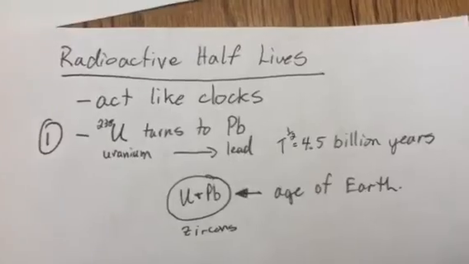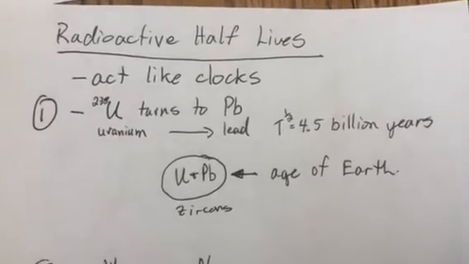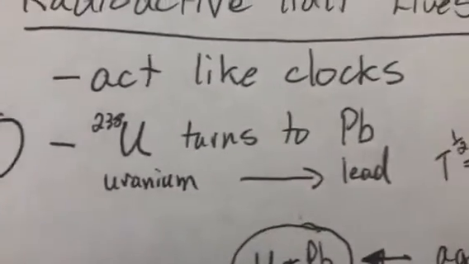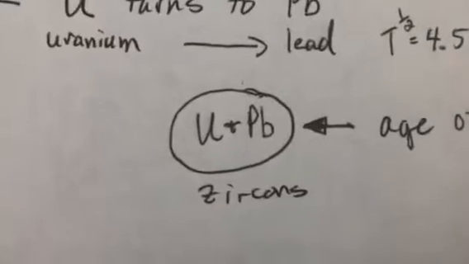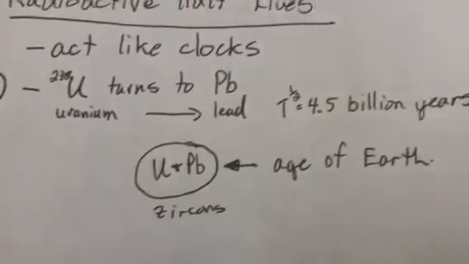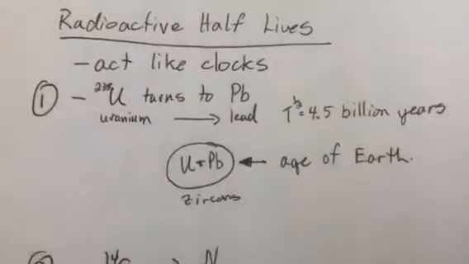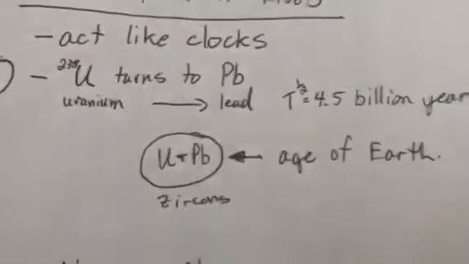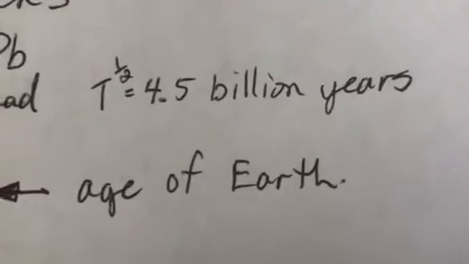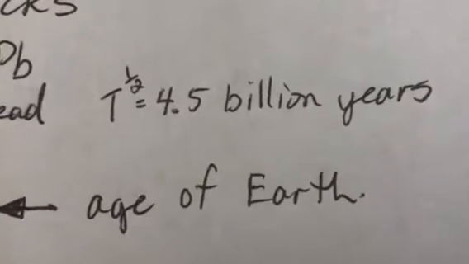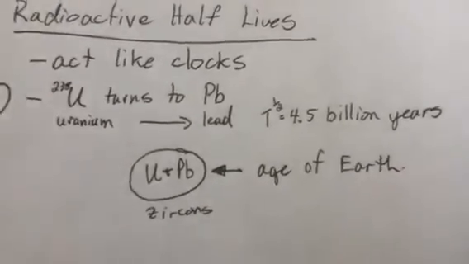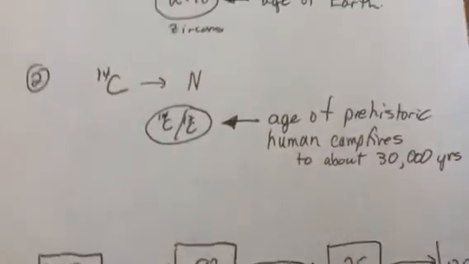Well, first of all, I want you to remember that half-lives are about clocks. They're our clocks in the universe. Uranium turns into lead. When we take a zircon that crashed to Earth, and if that zircon was formed when the solar system was, we can look at the amount of lead, compare it to the amount of uranium that it came from. With a half-life of 4.5 billion years, we can determine the age of the Earth. That isn't precisely how it was done, but that's how we know the age of the Earth.